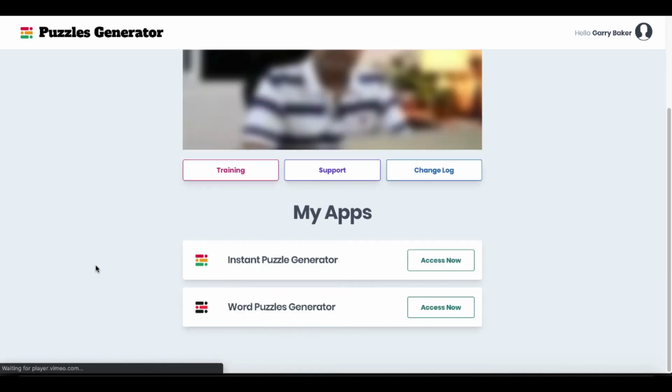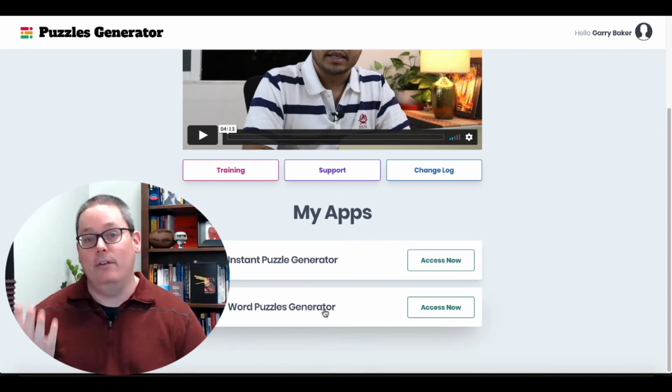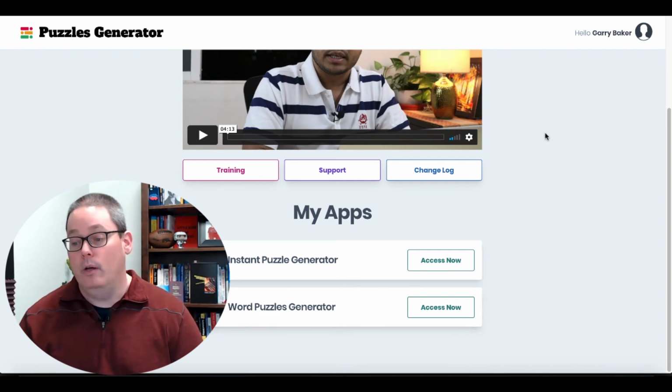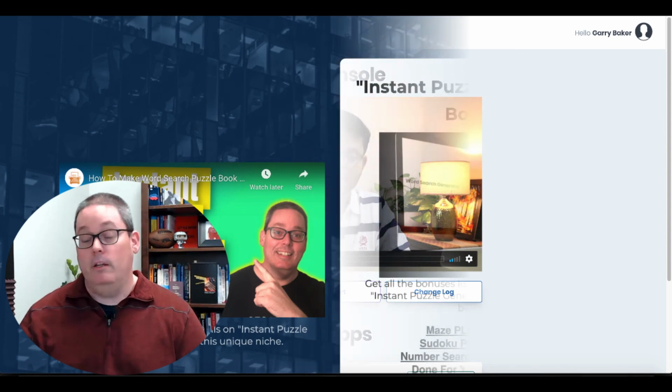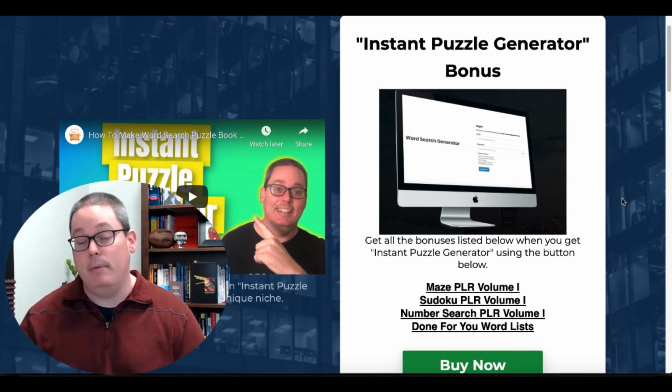And now I want to explain how you actually get Instant Puzzle Generator and Word Puzzle Generator, the two tools inside of the same console or dashboard. I want to do that by showing you what's going to happen when you click on the link in the description for both of these products. The first one, when you click on Instant Puzzle Generator, you'll land on this page, which is a bonus page that I put together.